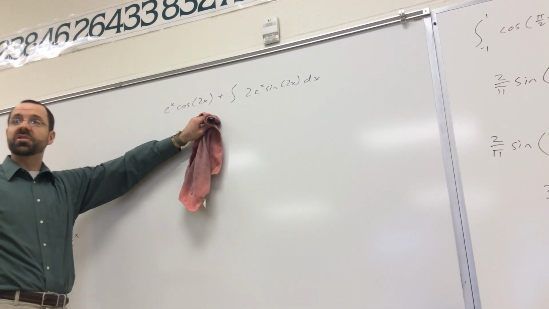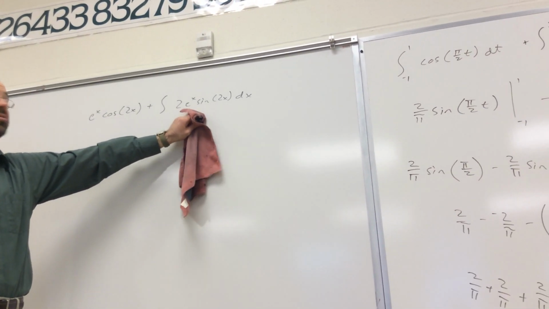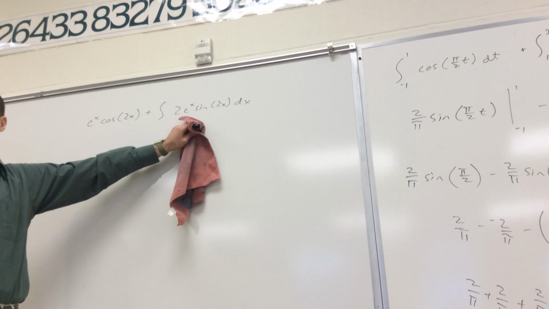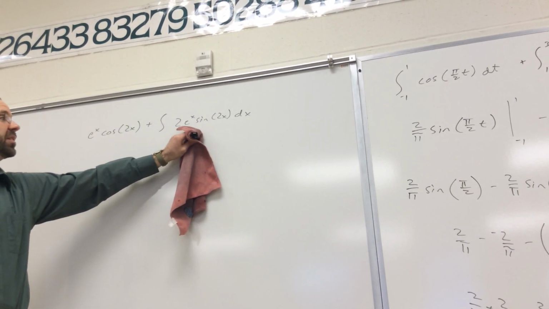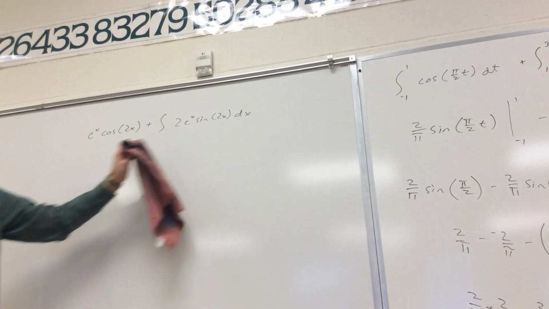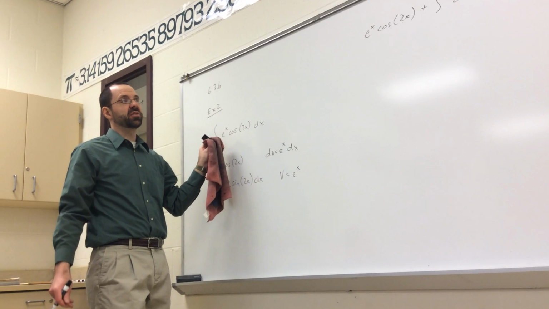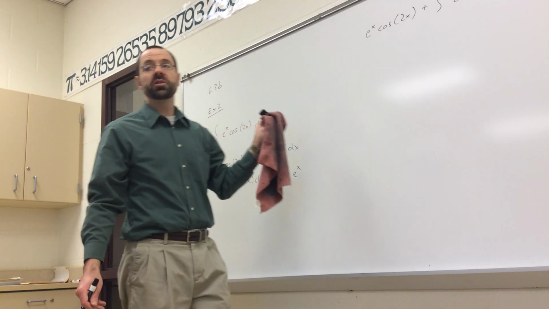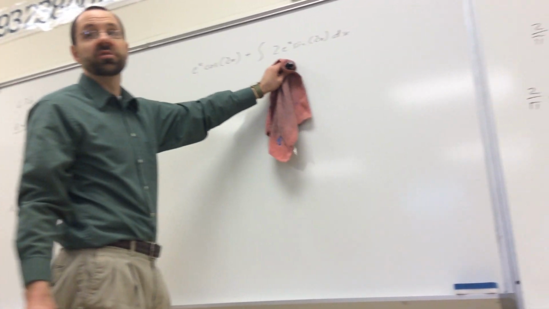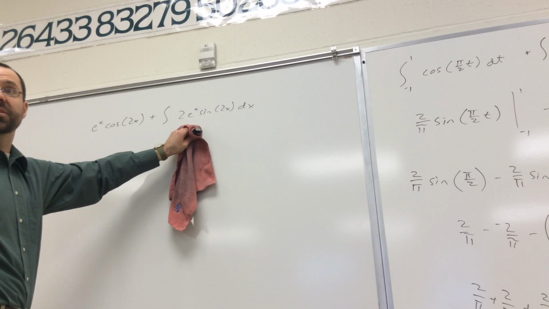Okay, now remember, the general rule of thumb is, if you get to this stage and you don't know how to do this antiderivative, then you're on the wrong track, right? This looks pretty much the same as the original, except the cosine's turned into a sine and we got an extra 2. But I think we should persevere. This is one where the general rule doesn't work. So we're going to do it again on this.